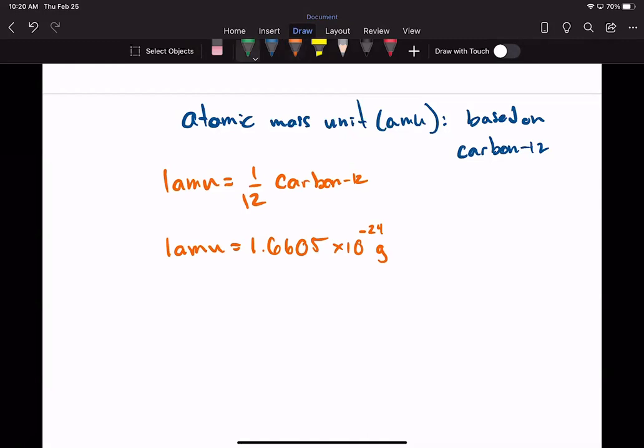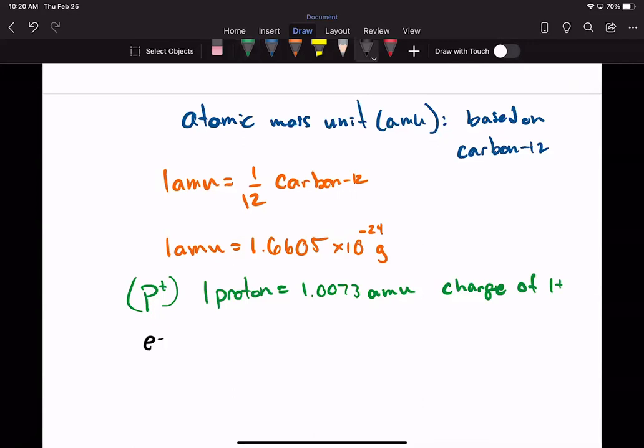Okay, so protons, and I use this shorthand for protons. So 1 proton is equal to 1.0073 AMU, right? And it's going to have a charge associated with that. Electrons are negatively charged and protons are positively charged. So protons weigh 1.0073 atomic mass units, and they have a charge of 1 plus, a positive charge.